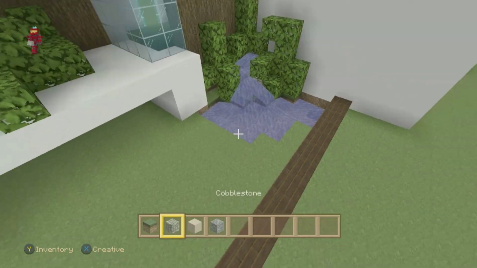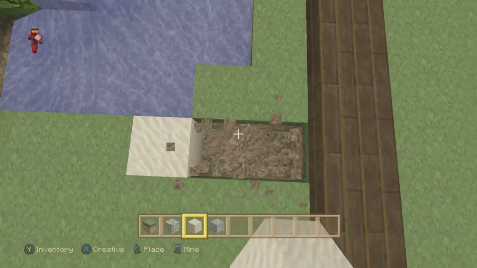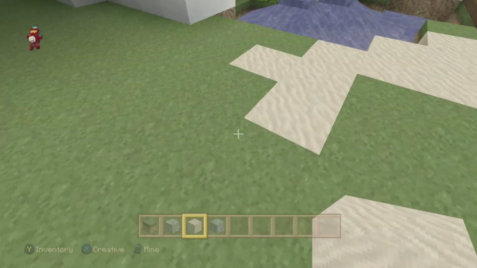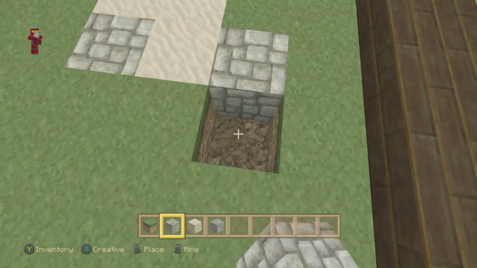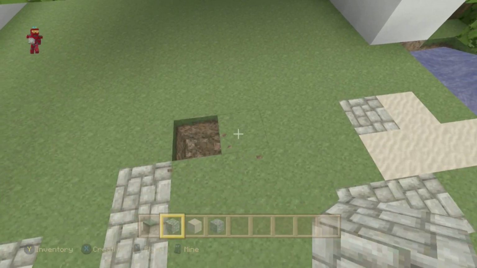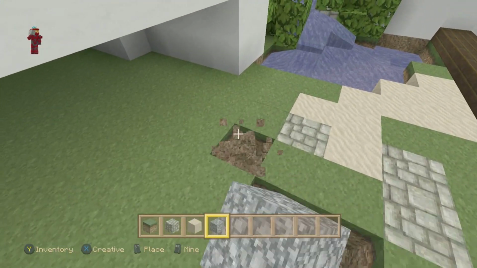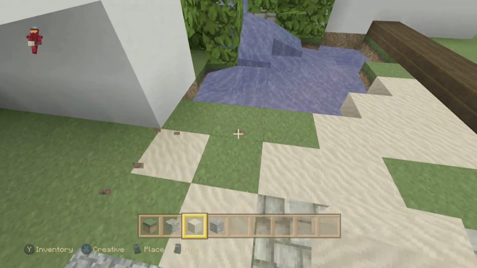After, you want to spice up this part of the house, and the way you do that is you want to have some cobblestone, sand and gravel, and you're just going to dot some sand around the pond just like this. So just a bit. Just make sure you got that random look. Next, you want to go for some cobblestone. Just randomly dot that about over in this section as well. Make sure you have some gravel as well. And a bit more sand dotted around.